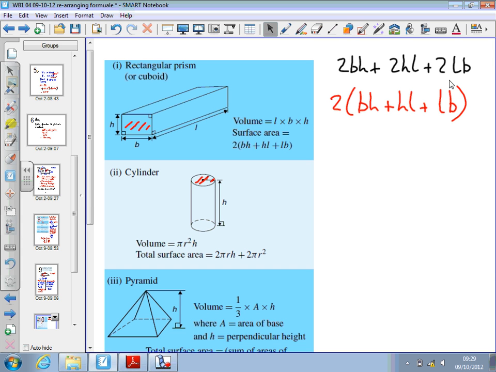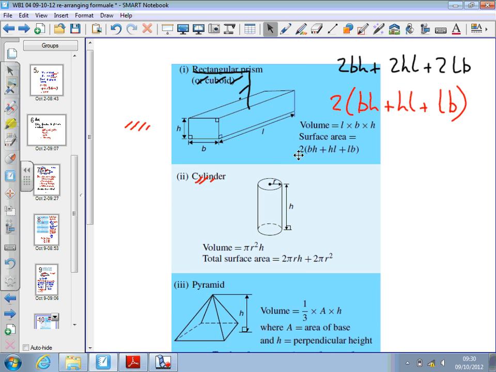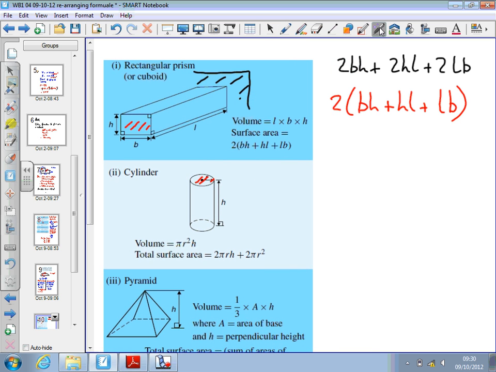However, I've got to be aware of this formula, because this formula assumes I'm finding the area of both ends, both sides, and the top and the bottom. If this shape was attached to something else, say, some bigger cuboid, and I wanted to find the surface area of the compound shape, which is what you're going to be asked to do, for argument's sake, I might want to spray this with something to protect it from rust, if it was steel, I would not include that end of this cuboid, would I? See that? So if I just use this formula as it stands to find the surface area, I'm going to get a wrong answer because it's included the hidden end.